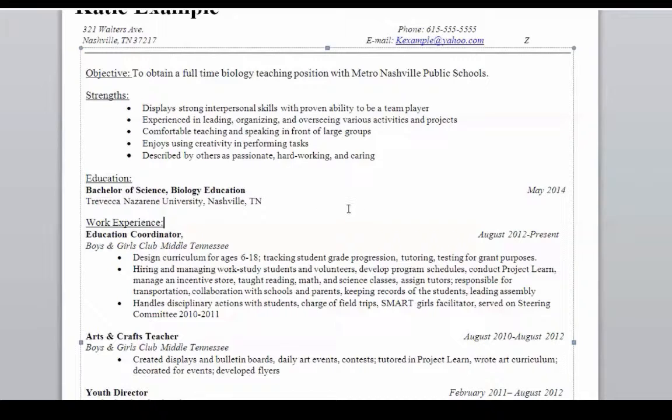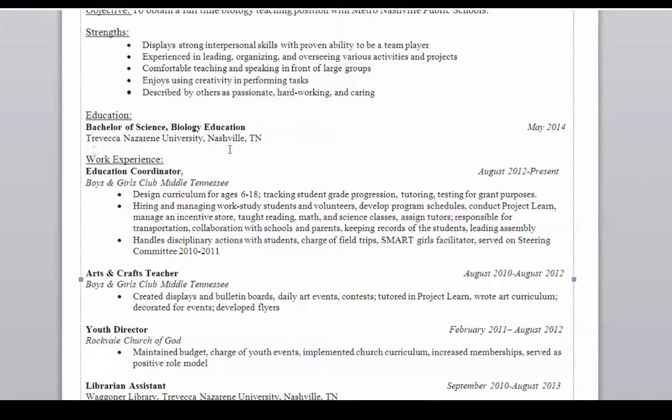The next category I did not list in this example, but it is called courses completed, and it's a great category for folks who don't have a whole lot of work history, and you can list up to 8 upper division courses in your major. So you wouldn't include the course number or a professor's name, but if your major was psychology, you could simply list abnormal psychology, etc., and other classes like it.